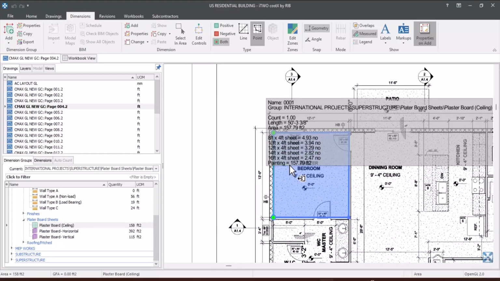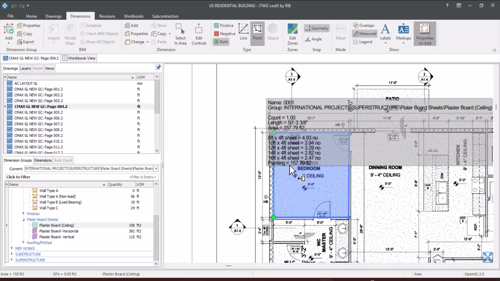And see here, if we are to use 4 by 4, we are going to consume 4.9. But if we are to use 10 by 4, we are going to consume 3.9. If we use 12 by 4, we are going to consume 3.29. If we use 14 by 4, we are going to consume 2.82.